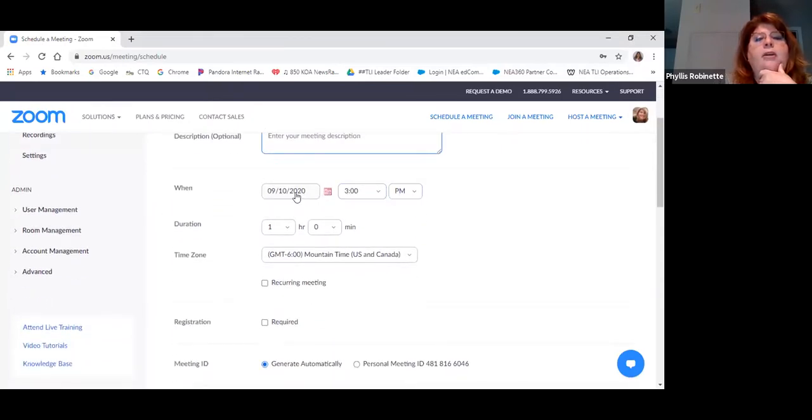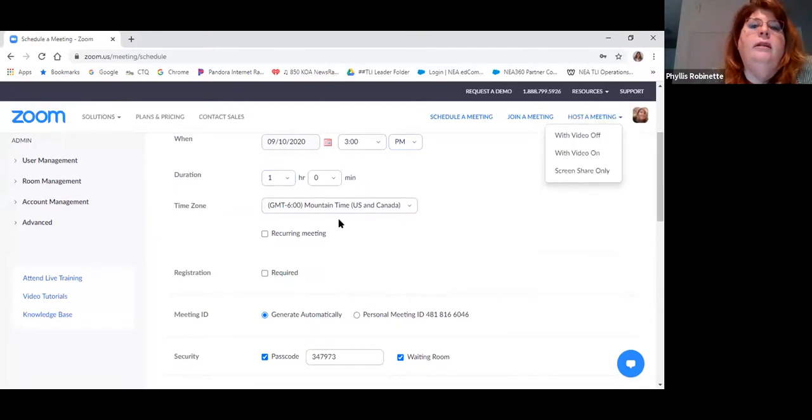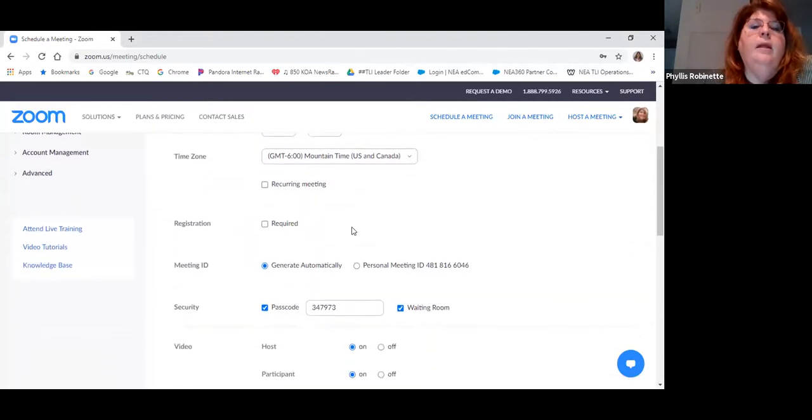She talked about how you're going to really check that date and calendar and check AM and PM. If you do a duration, let's say I think that this training was going to be an hour, but it ends up being 90 minutes. It's not, ladies, don't get scared. If it's going to be longer than an hour, Zoom is not going to kick you out in a paid account. It's going to keep you on until you as the host stop it.